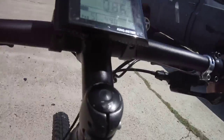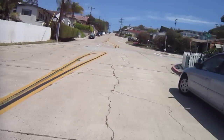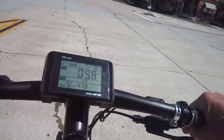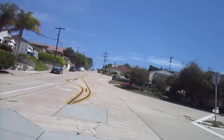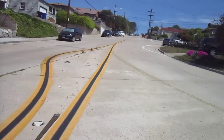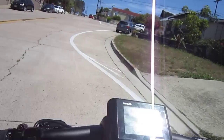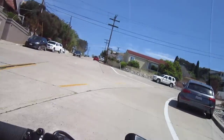Right now I am in fourth gear. I'm going to downshift a couple of gears and here we go. Now we are reading 500 watts and the motor is extremely quiet and I'm pedaling a little bit, not too hard. The hill is getting a little bit stronger, I think I'll go down one more gear.